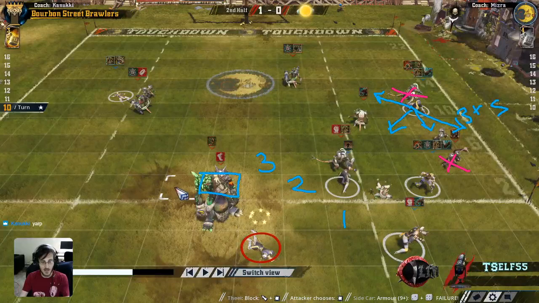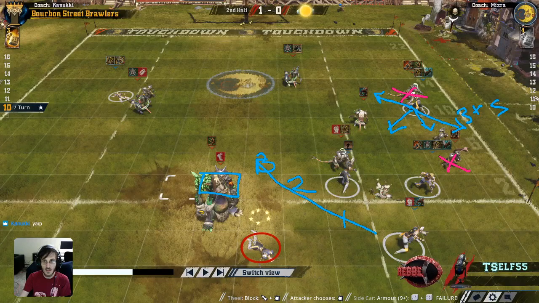Lock camera. Okay, there we go. So, this path, not good. Let's erase it. If there wasn't a goblin there, it would be fine. It's worth noting this is a good screen here. It's done a pretty good job at that.